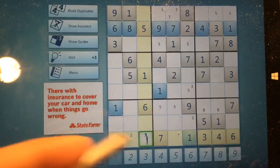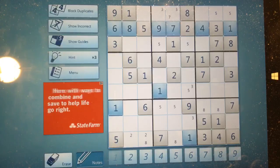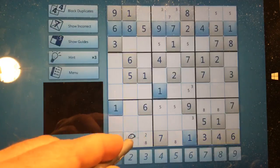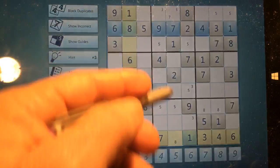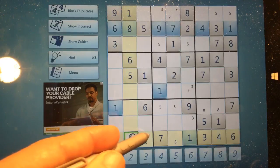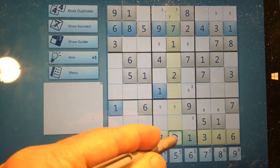Or we're having problems. And 8. Okay. So what's the last number? 9 is the number that's missing. And 9 cannot be there. So now we have pairs. See? The 2 and the 9, for different reasons. The 9 is in this box and the 2 is in this column. So neither the 2 or the 9 can be here. So, oops, wrong number. And 8, get rid of the 8s because the 9's making it so that we've solved for this 8.